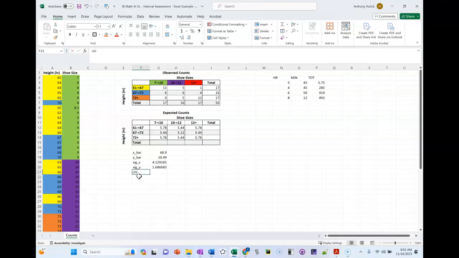Our chi-squared, how do we calculate chi-squared? It's observed minus expected squared divided by expected for each cell.